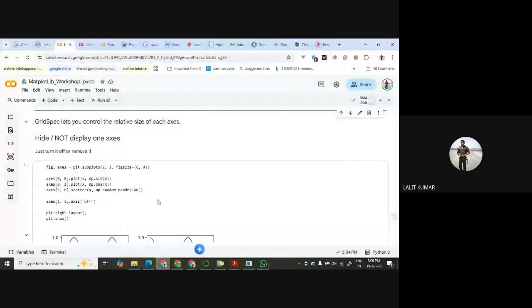Okay. So the second question was how we display or hide one axis. For that we can have two approaches. One, we just turn it off by using this command, which is giving the axis name dot axis off string. By that you can just turn it off, or you can also remove it by using the delete command.